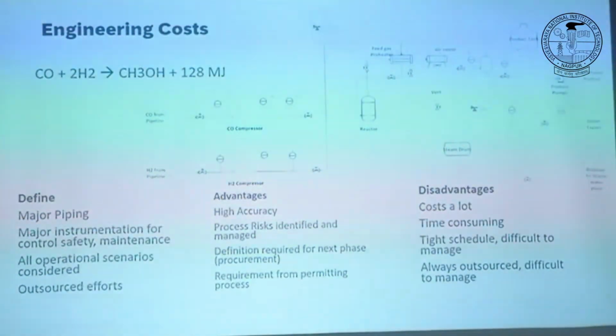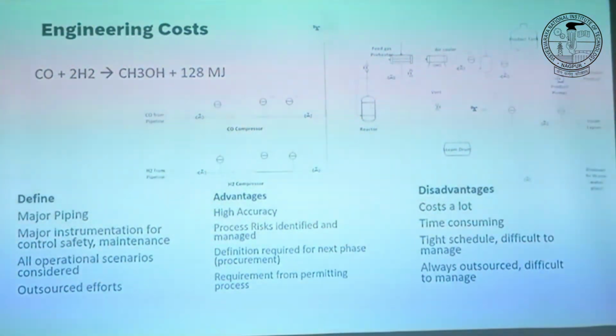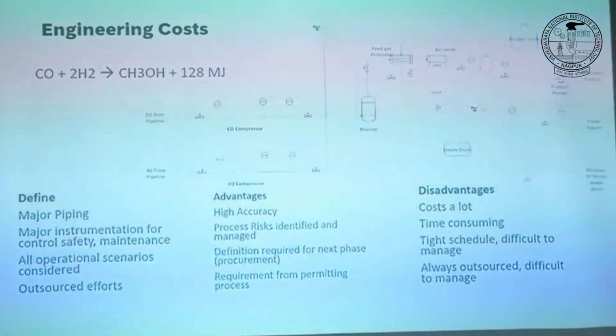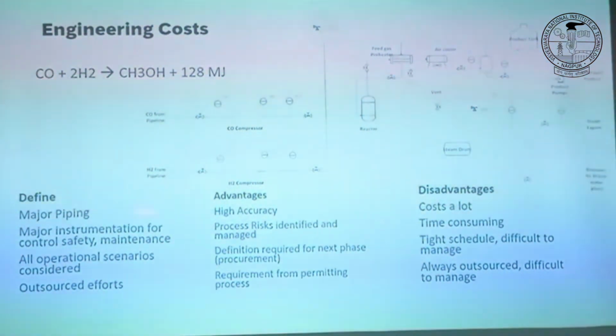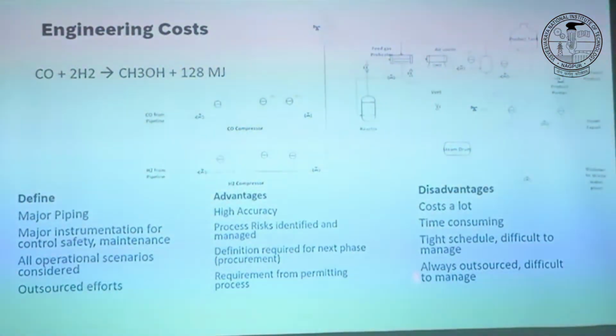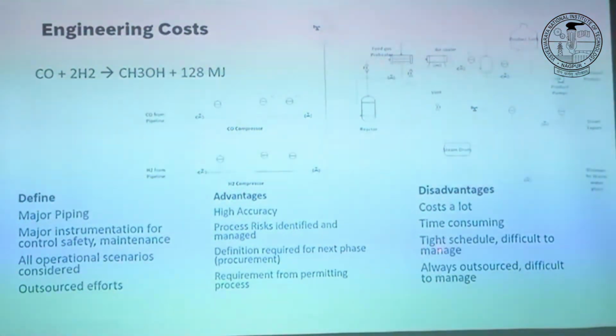So basically, hardly ever do you do this level yourself as a plant operator or as a client. You always have to outsource because for this effort, generally speaking, you need 6-7 months for a real methanol plant. 6-7 months, 70 people working full time, 40 hours. So you could imagine what kind of effort you need to perform this level of estimation, right? So hardly ever do you do it yourself. You always outsource it. It's very tight schedule work. It's very difficult to manage.